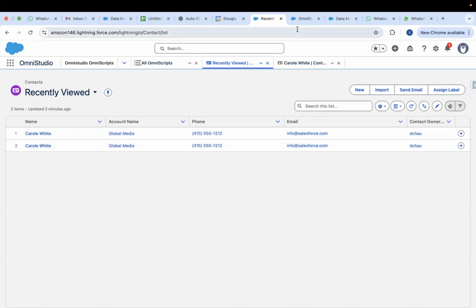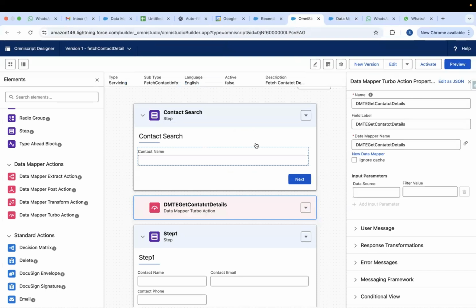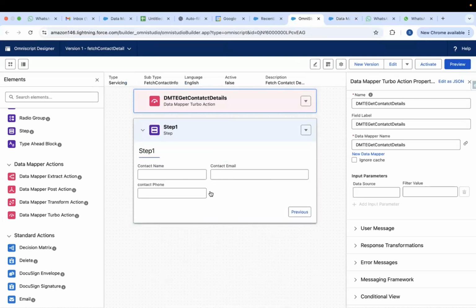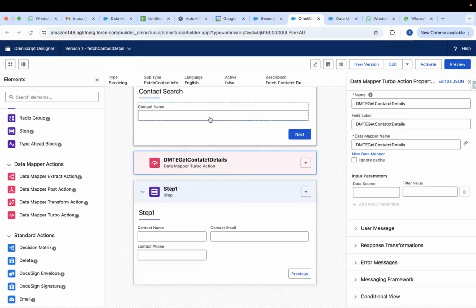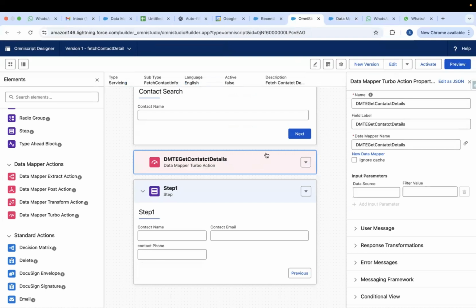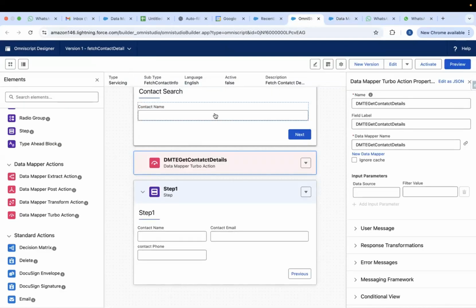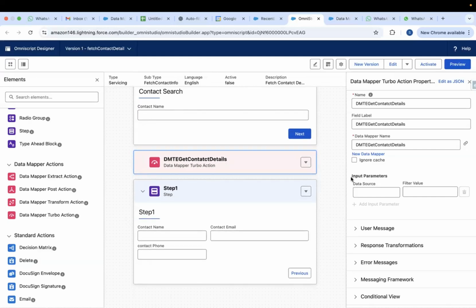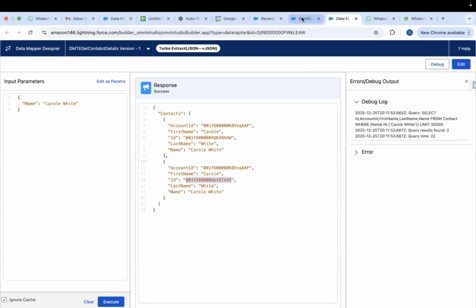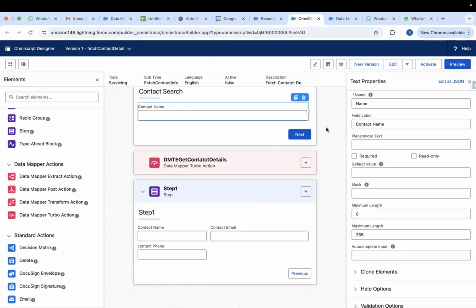Okay, now how can we map this so that it can be displayed? For mapping purposes we have already taken the data mapper name here. Now it is saying go to this data mapper, but what name will we give? Data source means from where the data will be sent to this data mapper. So we are sending the data from this name.